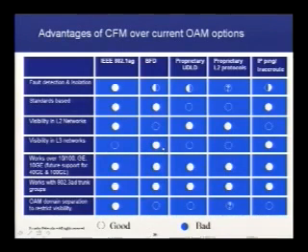Layer 3 visibility will be in layer 3 protocols like traceroute, and all of them work over all the Ethernet interfaces, 10, 100, all the way to 10 gig today, and they work over link aggregation groups. And the last point is actually very important. It provides OAM domain separation, and in that it is providing us the ability to restrict the visibility, which is what we discussed earlier. So that's something that other options out here don't provide us. So that's one big advantage for CFM.